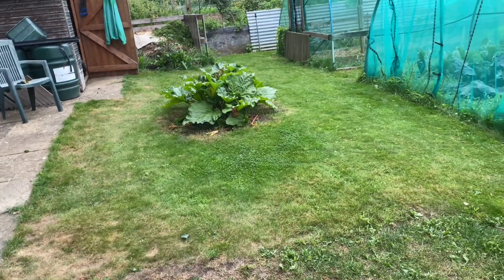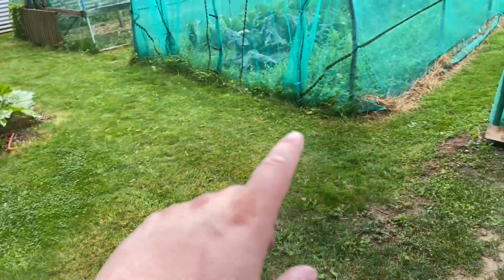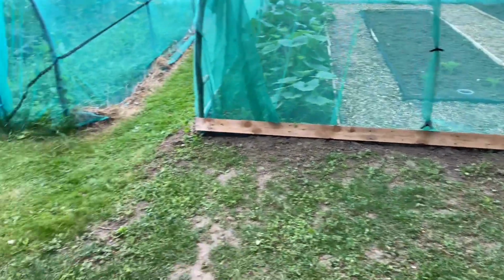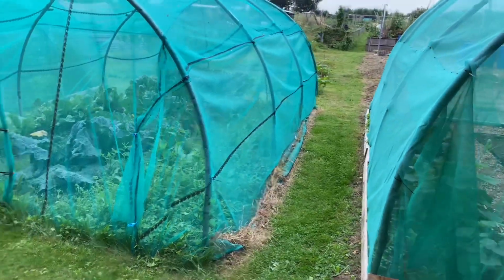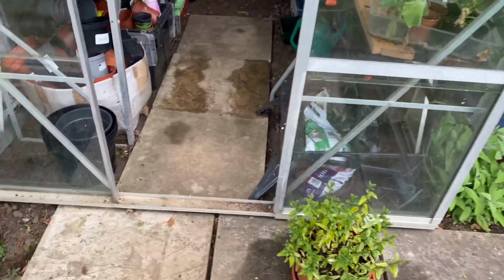Right folks, that's the grass all cut. Still need to trim. I need to do this board along this tunnel. I am going to do it along here. It's just easier to trim against, like the board along the bottom there. Yep, the grass is all cut. That's one job done. Let's have a quick update in the greenhouse.